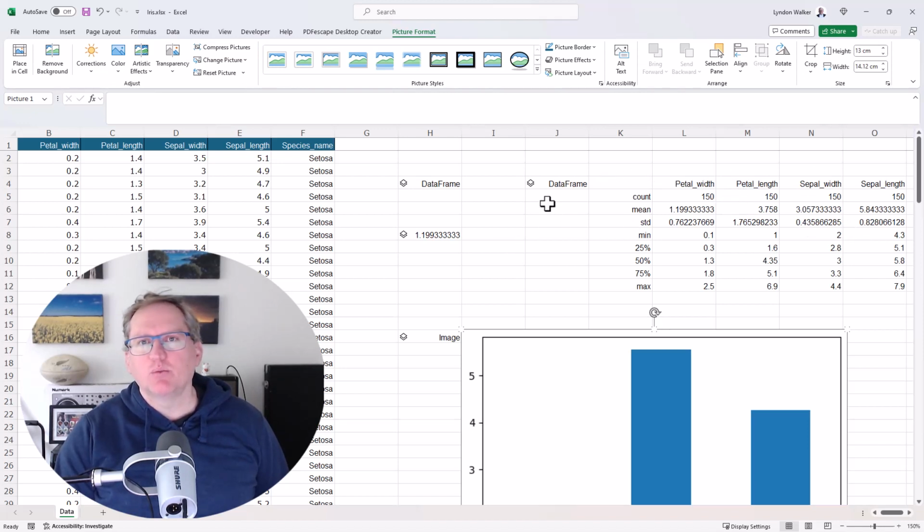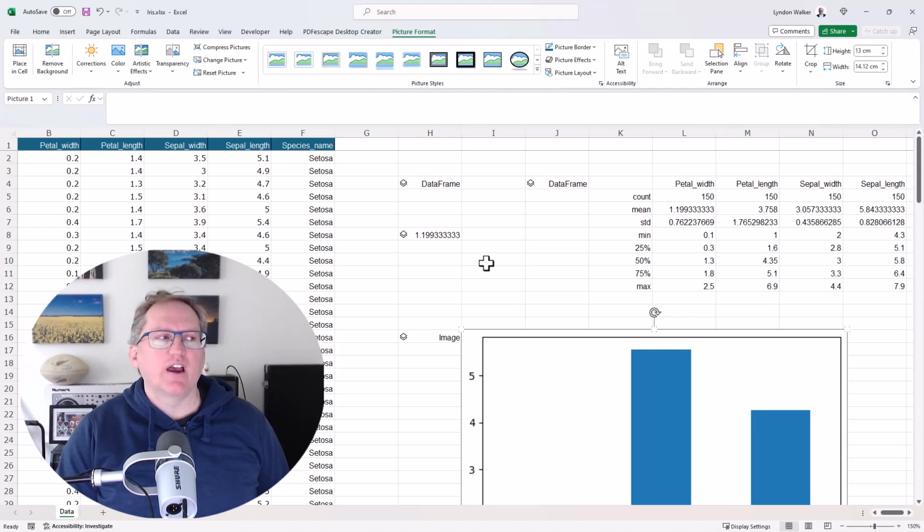I'll certainly be doing some more videos where it's more comprehensive, both in terms of more complex use of Python, but also setting this up nicely as we would maybe an Excel worksheet that we're actually going to be presenting. Here I've just kind of thrown stuff all over the place just to show a graph, show a table, show a mean. But obviously if we were doing this in the workplace with Excel, then we would be wanting to set it up in a much more neat fashion. And we would also be wanting to actually harness things in Python we don't already have in Excel. All of these things that I just did just now, I could have just used Excel. So I didn't really gain much from using Python.